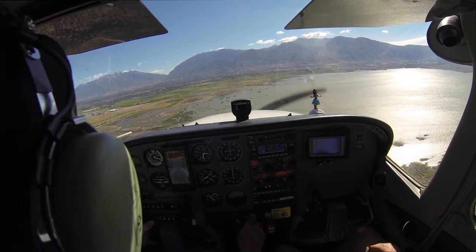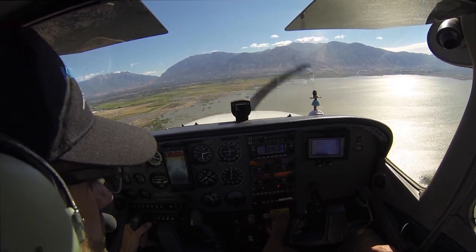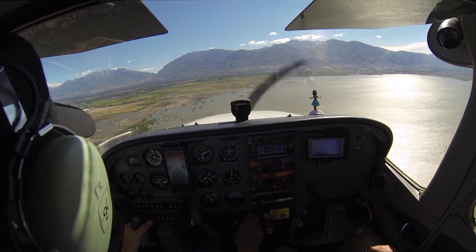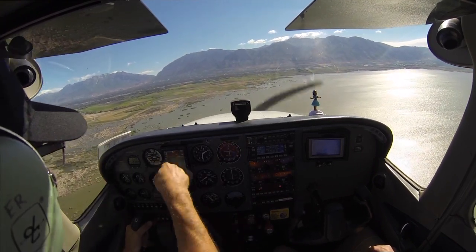Okay, so I can tell that we're a little high. So I'm going to pull that power out more. We're going to go ahead and put full flaps in so that we sink faster. Gotta watch my speed though, because I don't want to stall.